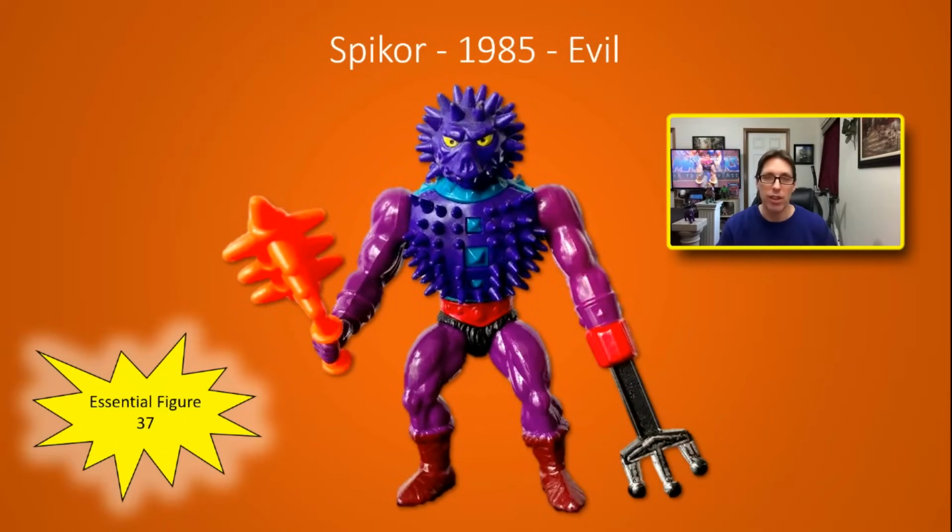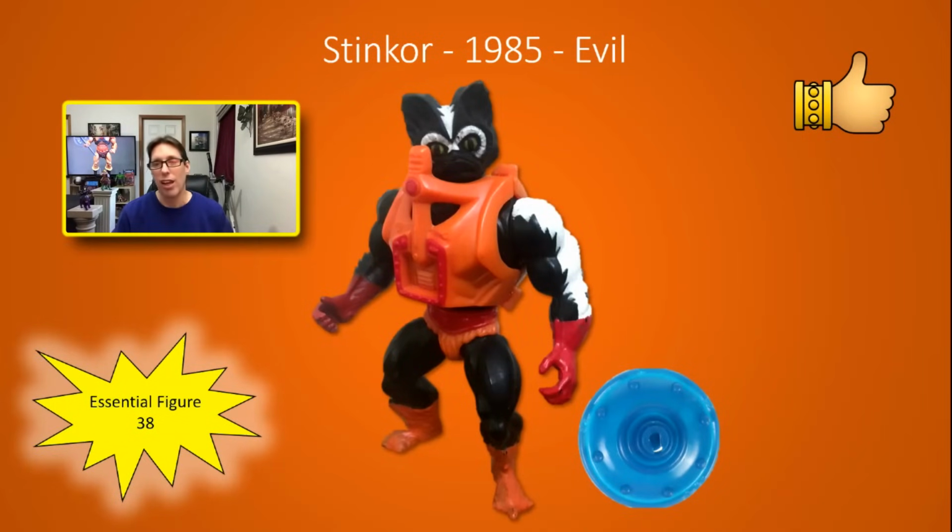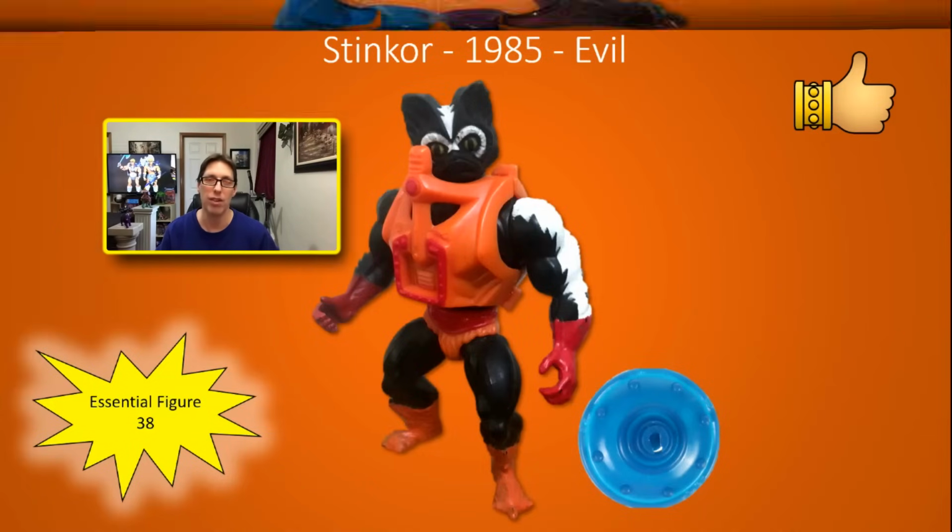Stinkor, cool figure. Stinkor, I gave him a thumbs up. Now, if I was in Masters of the Universe, I would probably be Stinkor. I know it sounds awful. Not by choice, just because that would be my special ability, awful smell. So there you go. That would be me.